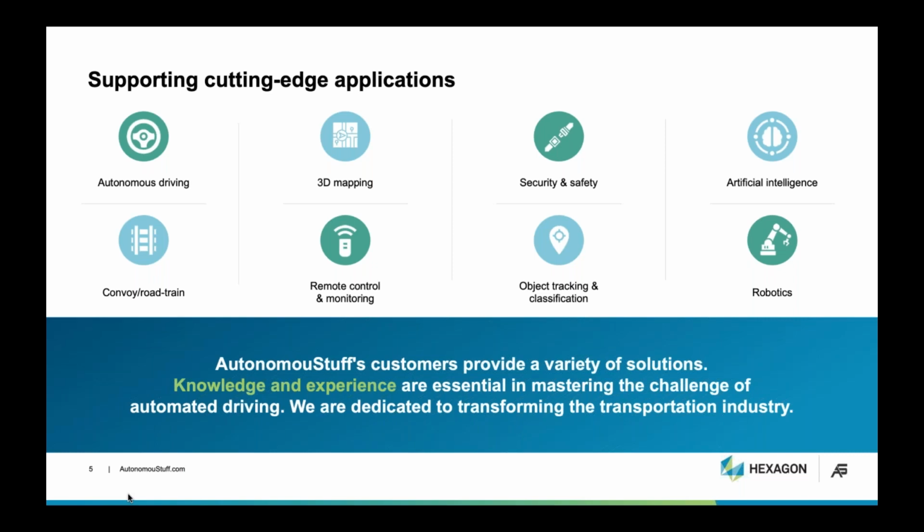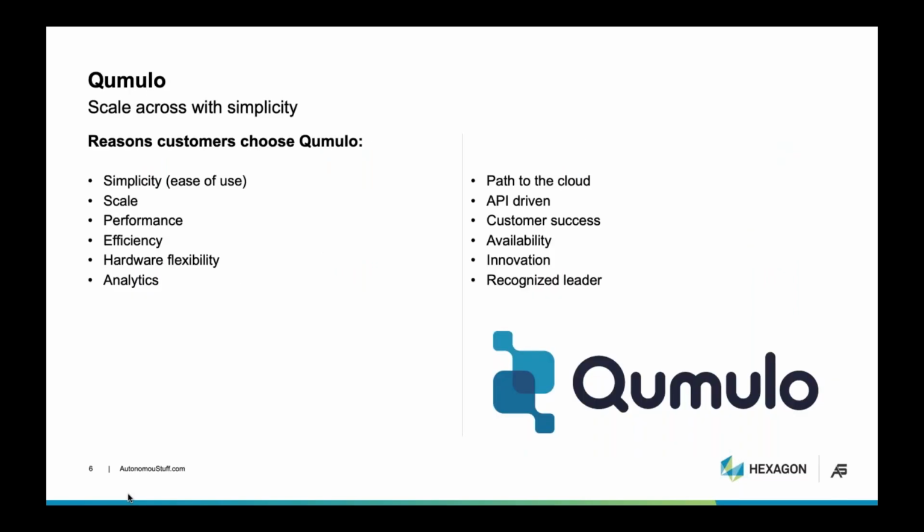So I want to turn it over to Molly from Qumulo, and I want to mention a few things about Qumulo and why we chose Qumulo. So one of the reasons was Qumulo was in the Gartner Magic Quadrant, and they're a leader, and that is a big deal for IT. I have an IT background many years ago, and that was one of the things we always looked at, where the supplier was in the Magic Quadrant. The other thing is a lower total cost of their solution. And what I was particularly intrigued with was the ease to add capacity to Qumulo. It's enterprise storage, and I remember that always being a very difficult thing.